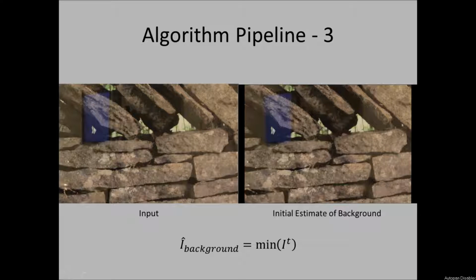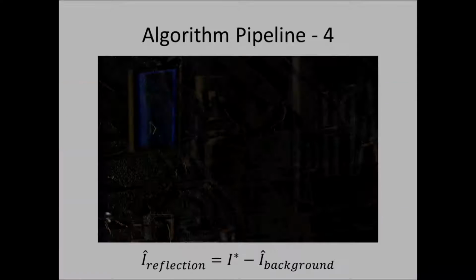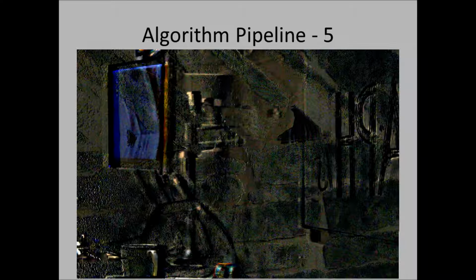Because the background and reflection components are assumed to be additive, we get an initial estimate of the background image at each pixel by taking the minimum value for that pixel over the image stack. There are still some obvious reflection components in this background estimate, for example the blue monitor at the top left, but some of the reflection is successfully removed. Remember, this is just the initial estimate. Similarly, the reflection is calculated as the pixel-wise reference image minus the estimated background image. For visibility, I've adjusted the contrast of the previous image. You can see interesting features of the reflection, like the coffee mugs and the letters on the board, which were indiscernible in the original input image.